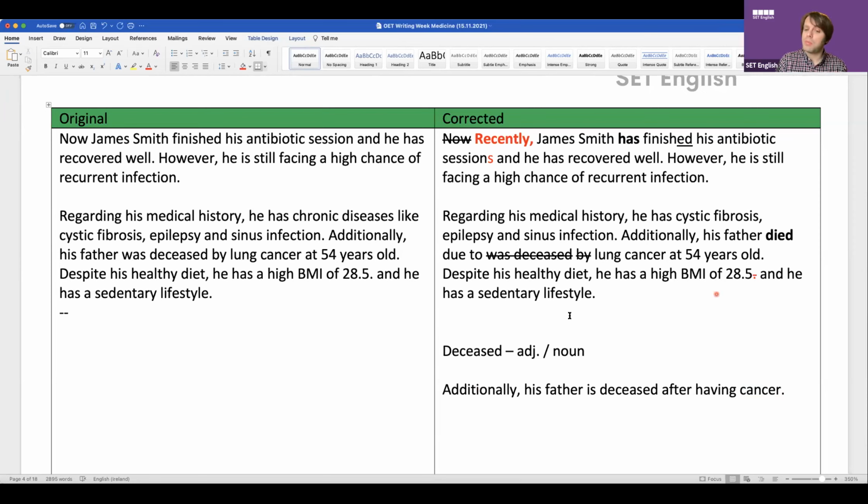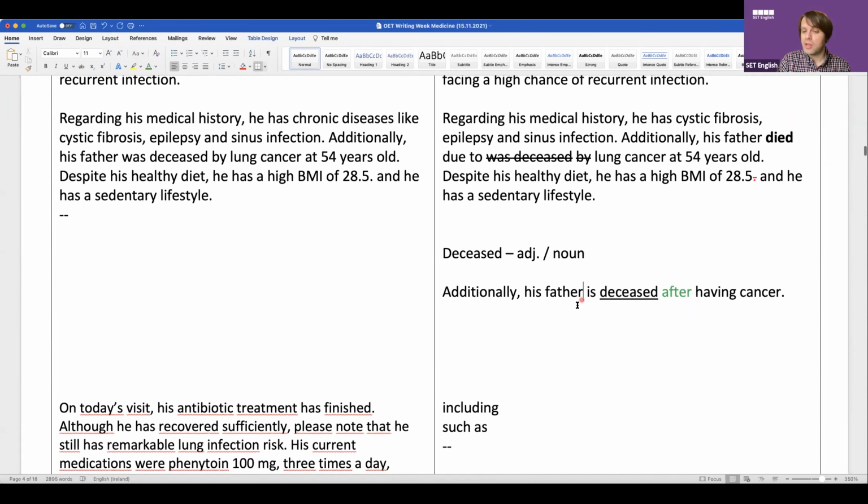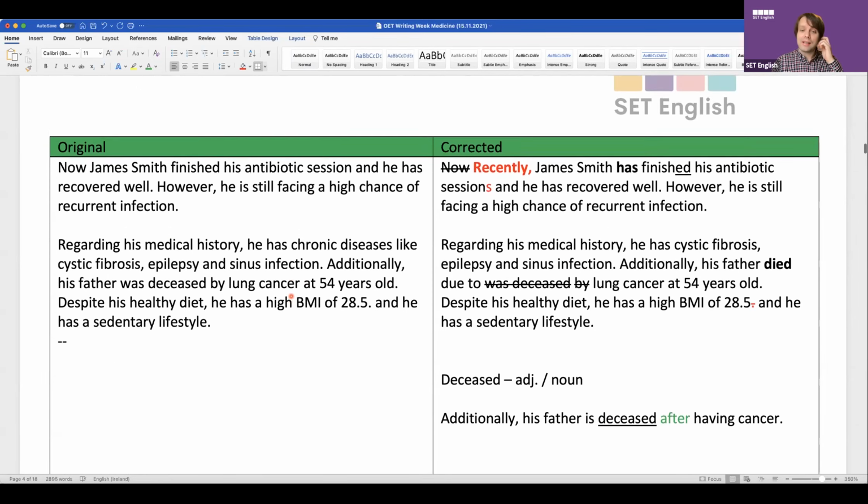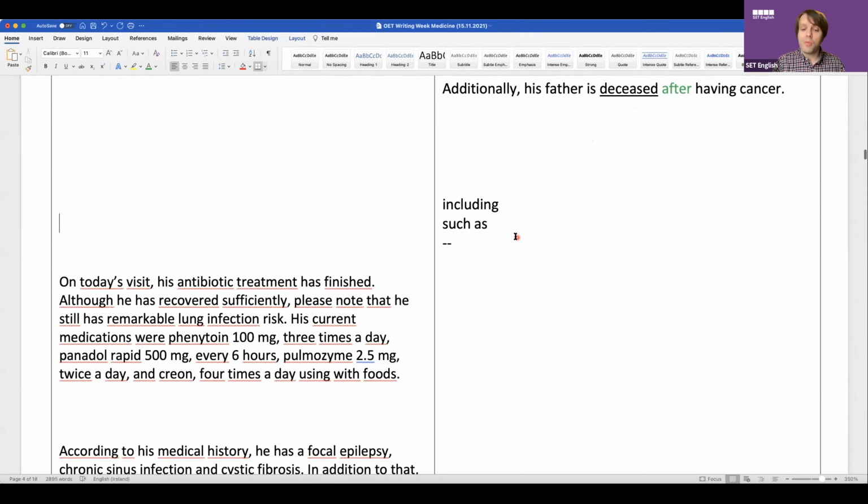That's an interesting language point, isn't it? This word deceased. Just try to remember, guys, whether this is an adjective or a noun. If you're going to use it in OET, it's probably going to be an adjective, right? So you need the be verb. You can use the word after, that's okay, but you can't say due to, because you're using the be verb here, and the structure with the be verb is always very strange. That's a very interesting one. I like that. Let's move on because I've got so many to do.